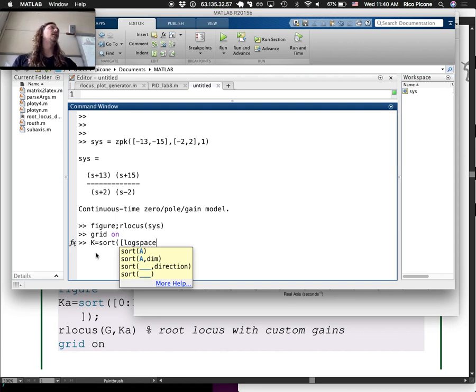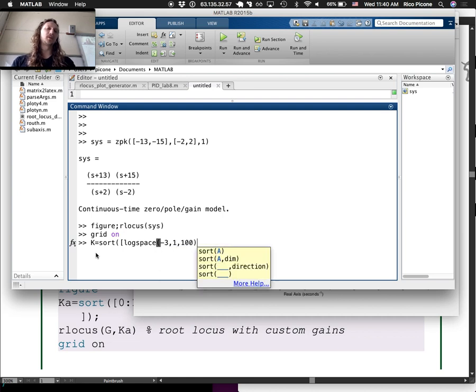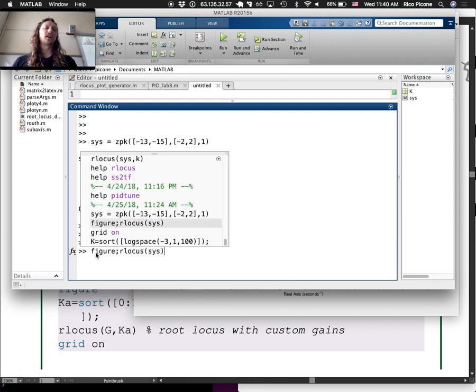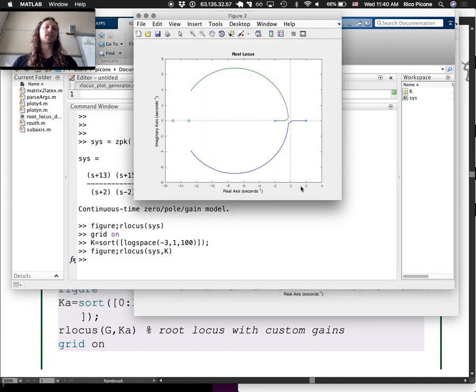I know I want to be less than 1 even, so logspace 10 to the negative 3 to 10. And then let's do 100 points. Doing sort on this is kind of silly, but let's do that. Let's do our root locus again, but this time let's hand it our custom gains. So I just put a lot of points in there.